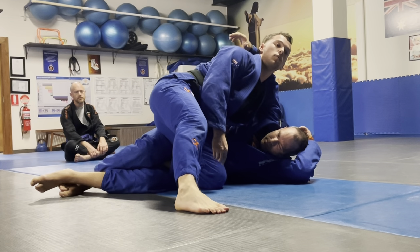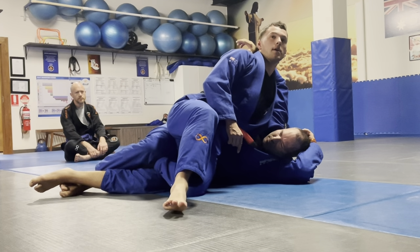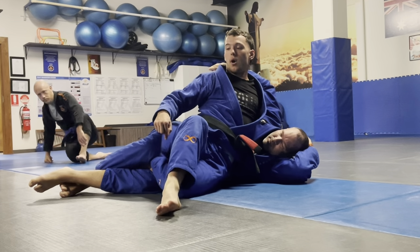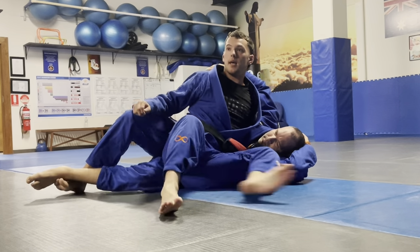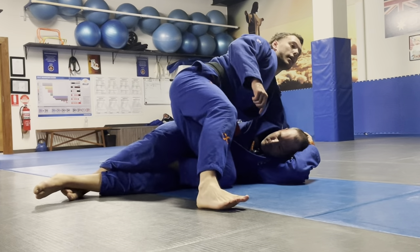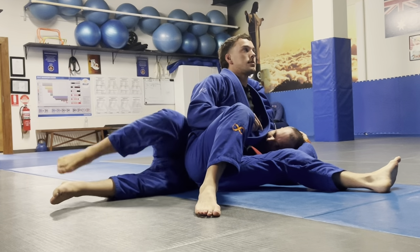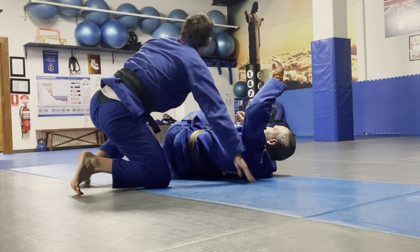I need more space because what we're going to do is use our butt to open our partner's legs. I'm not going to push — I'm going to slide my knee to the right and drop my left hip down to the mat, almost facing away from my partner. From here I use my right butt cheek to pry my partner's legs open. I'll either pry that top leg and pull my leg out, or sit down so he can't follow my foot and slowly pull my leg out and escape. Then walk my hips back so I don't get stuck in half guard again.